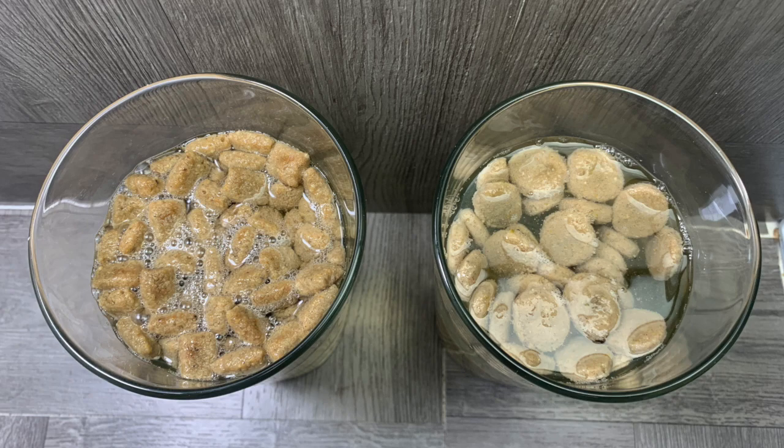So my thoughts on this, it's kind of a toughie because the bubbles make out a big thing. I did notice that Acana did expand a lot, but it did break down. So is that good or bad? I'm gonna say that's actually pretty decent. At the end of the day, we're looking at a good high value food here. This would be considered the luxury of dog foods, a superfood, compared to what we would consider a high-end grocery brand. Very close though, very close.